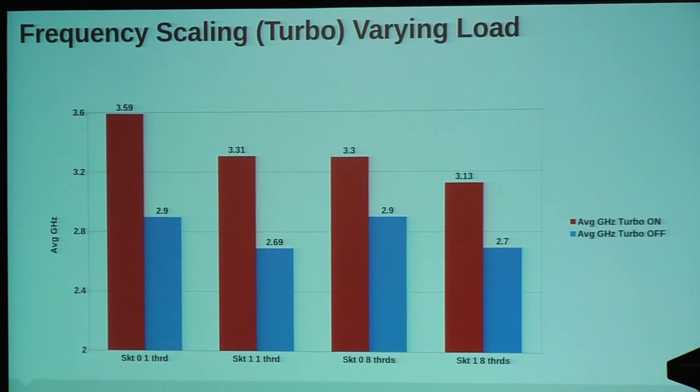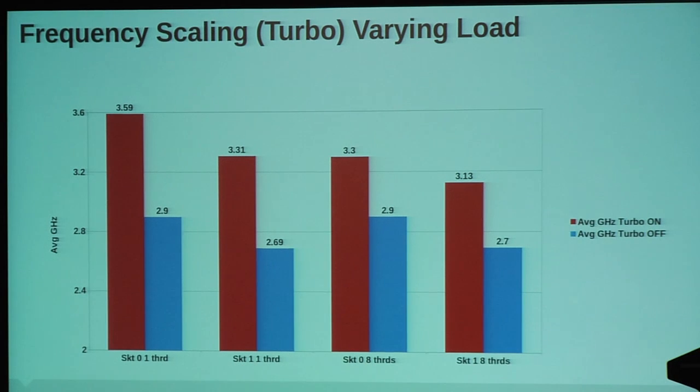I think one of the last things I want to mention is about turbo. The algorithm is actually defined in the CPU hardware, so you're not able to adjust this, but I wanted to show you what the testing looks like. If you have one busy thread, you get a huge boost in frequency. Let's say your chip is 2.9 gigahertz by default. You can get a boost of 800 or 900 megahertz on a single thread.